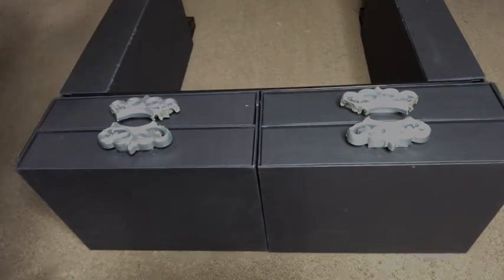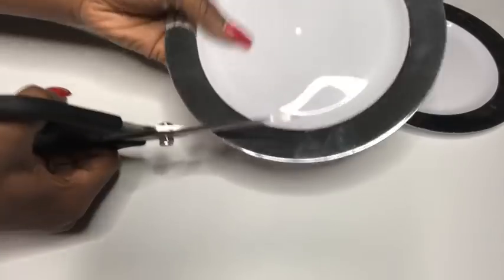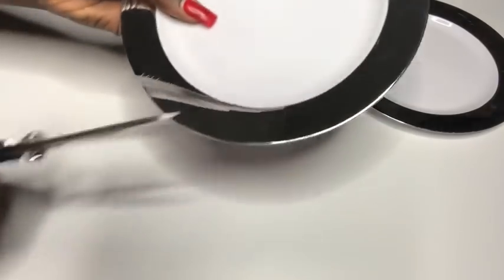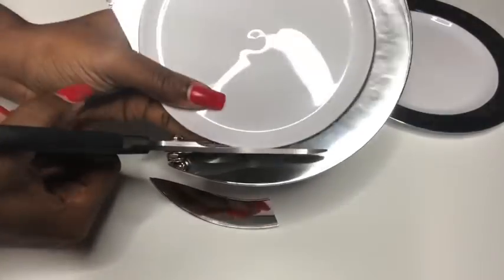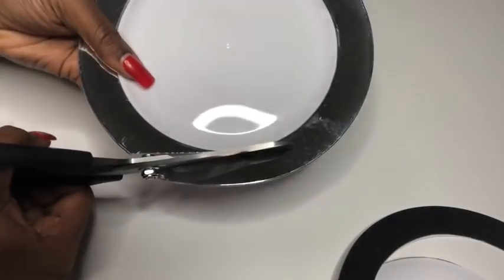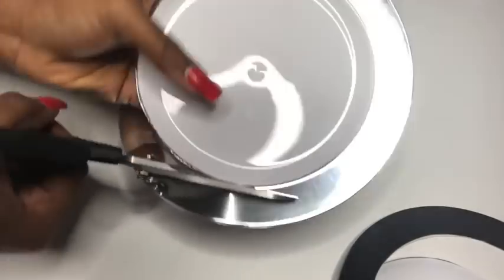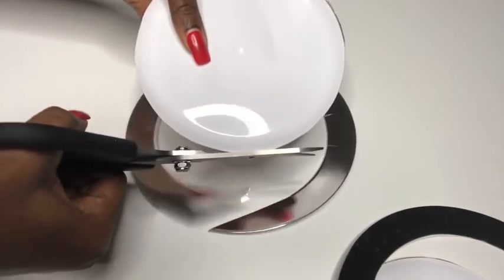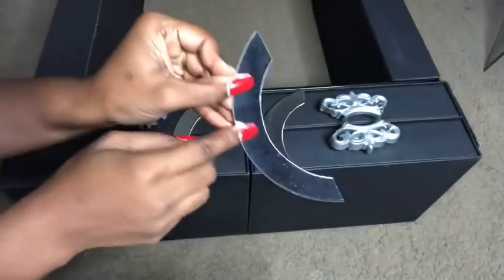To add to the design on the table I'll be using plates that I got from the Dollar Tree, using just the outer circles and cutting with a pair of scissors. This is really tricky — you can cut a little part out first to give you more room. Another way is to carefully rotate the plate and bend the scissors at a convenient angle while cutting. This plate is really tricky to cut so you're definitely going to have a few cracks.